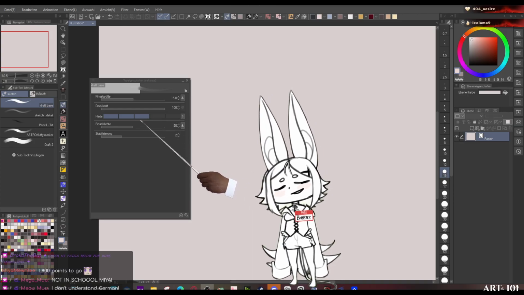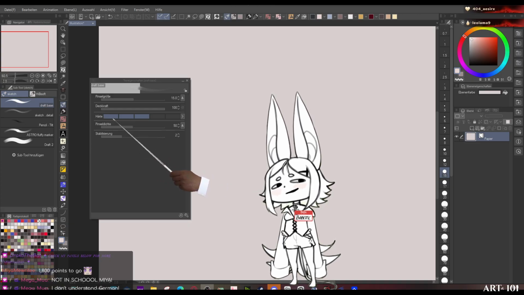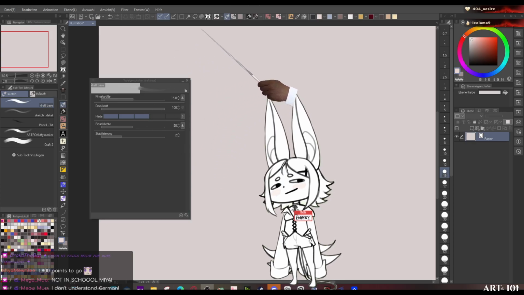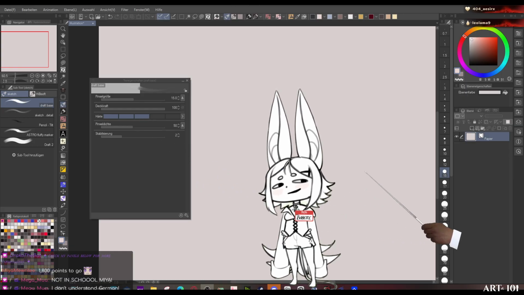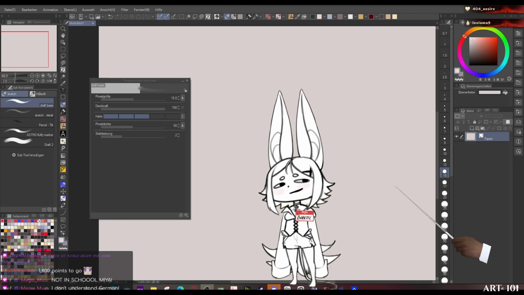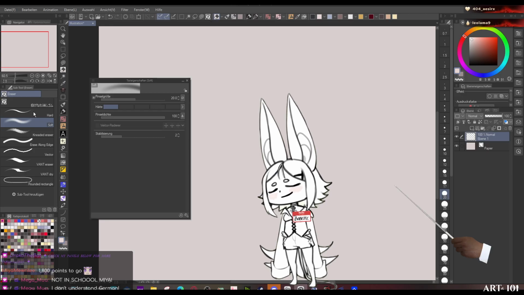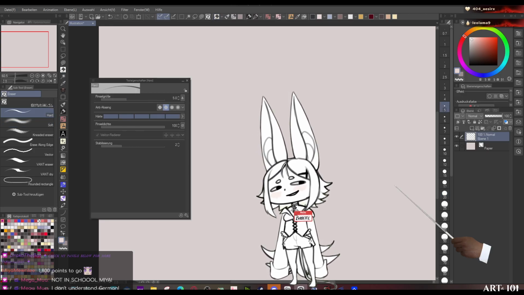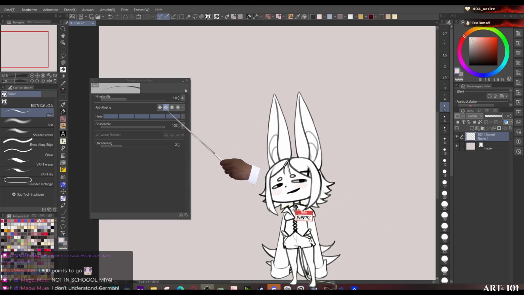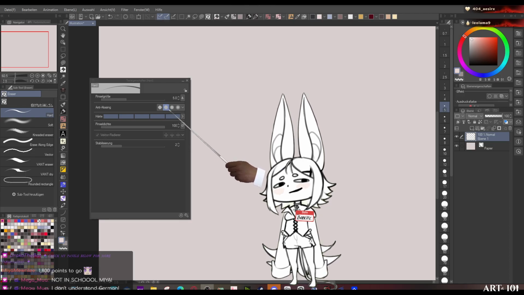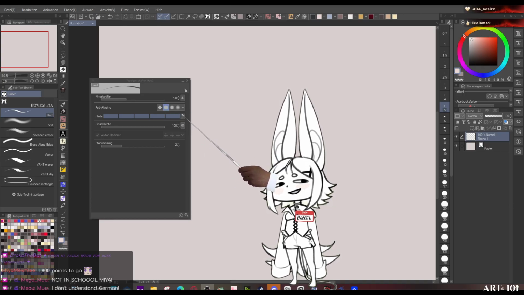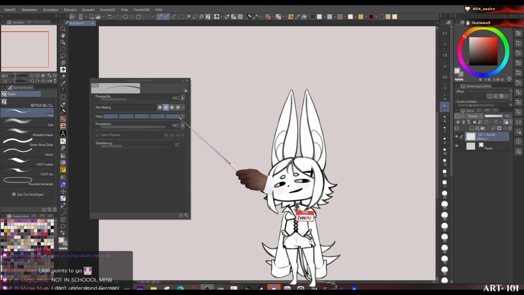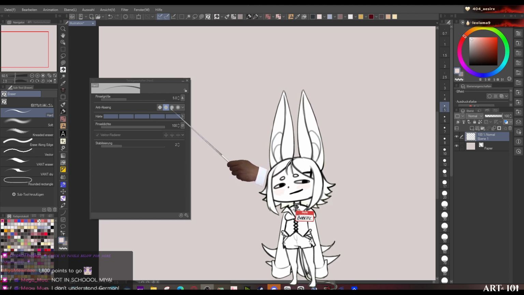The only thing I would change is, for example, the hardness of your airbrush or your eraser. You can change how much opacity it has. If you don't want it to erase everything at once, you can say, oh, I only want you to hover over it. For example, we take the eraser, right? We take the hard one. You can see what kind of form it shall have. Should it be very crisp, showing all the pixels? Shall it be very smooth and round but still have distinct edges? Should it be very soft rounded, or should it have kind of an airbrushy feel to it? I only use this one for my hard brush.